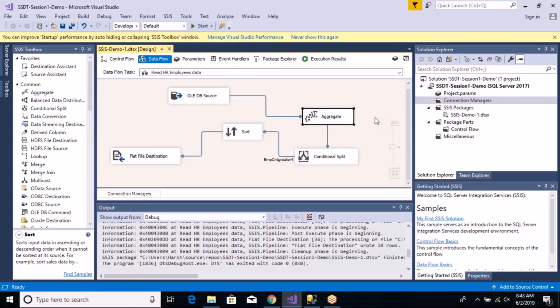So asynchronous and synchronous transformations, or you can say active and passive transformations, they are called in some of the ETL languages. So this is what they mean, and this is how you design an efficient ETL workflow. So all these small things you have to keep in mind while you want to design your ETL workflow.